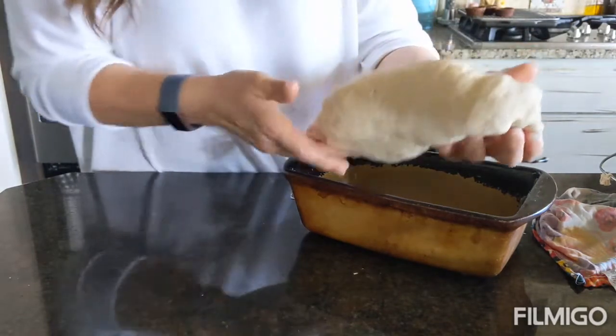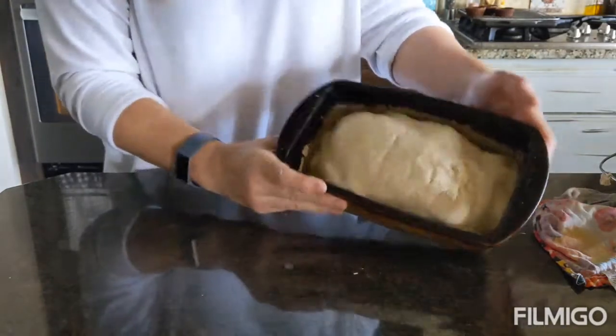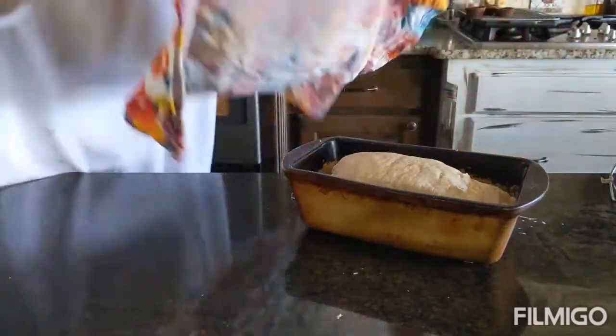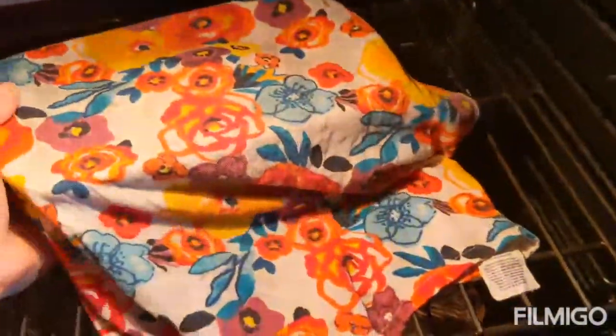So if you notice, I just laid it in there. I didn't press it down at all. I'm going to put my hot or warm rag on top of it, and then I'm going to stick this in my oven. And it's going to be there for probably about an hour, hour and a half.